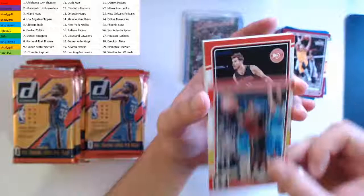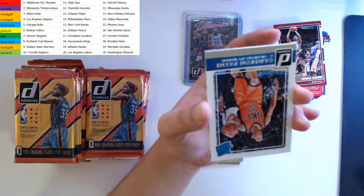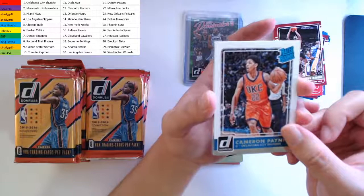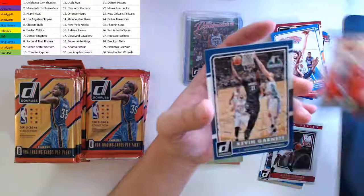All right, Paul Millsap, Thiago Splitter, Chris Bosh. Oh wow, they got little filler cards in here. And rated rookie Cameron Payne. That one's going to OKC, going to Moe's. Allen Iverson, Elite Series. It's pretty cool. Robin Lopez, Marc Gasol, and Kevin Garnett.